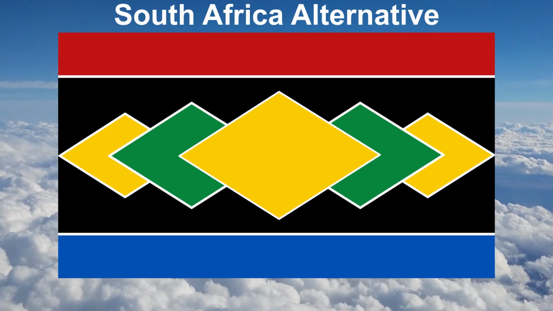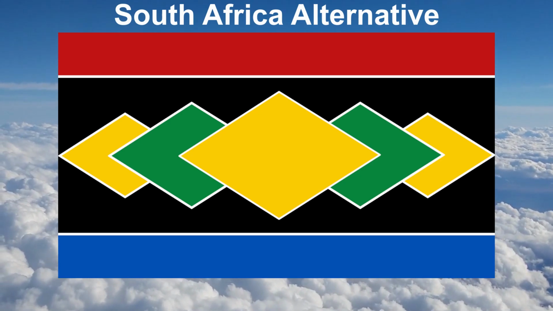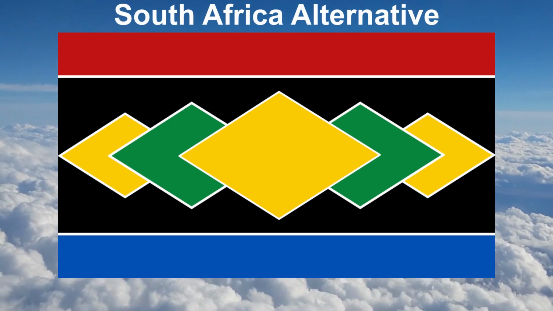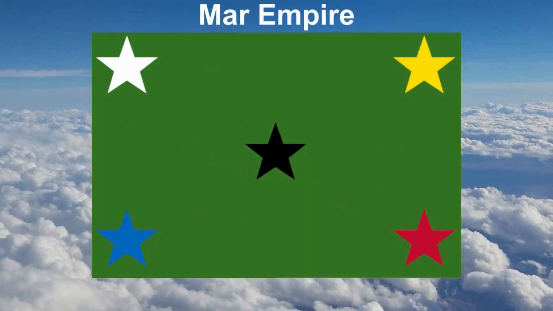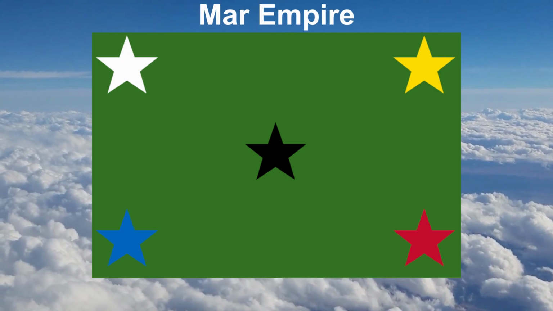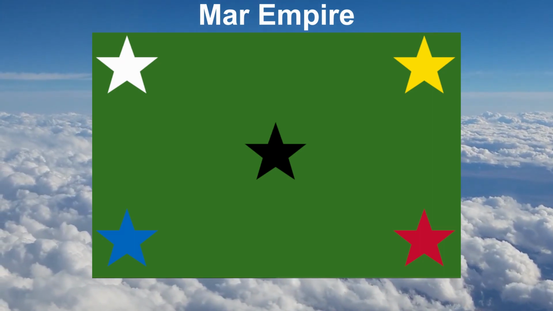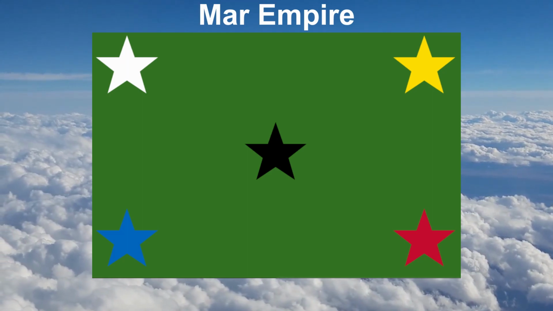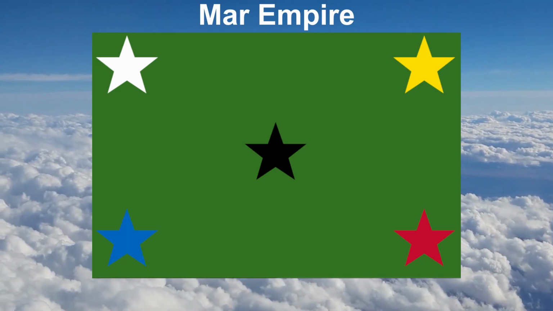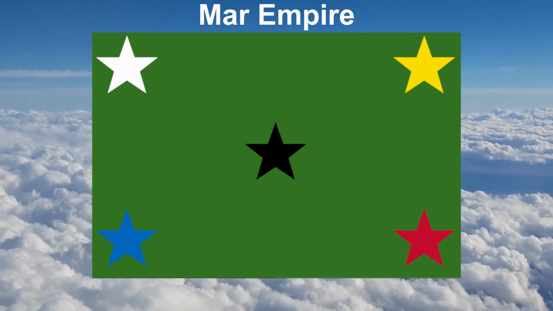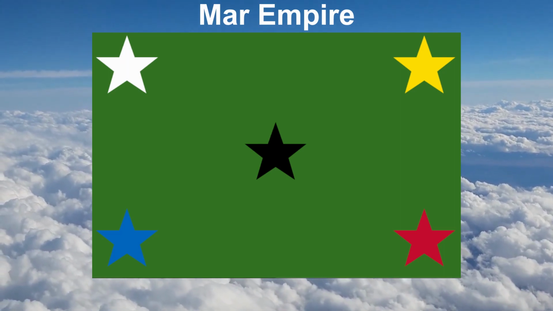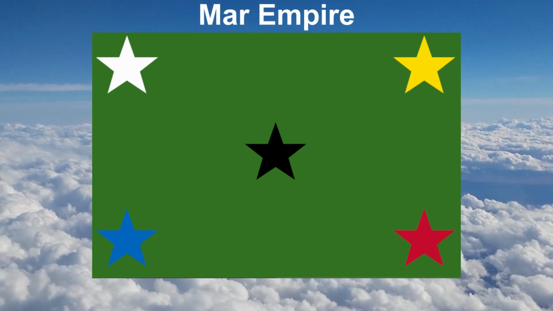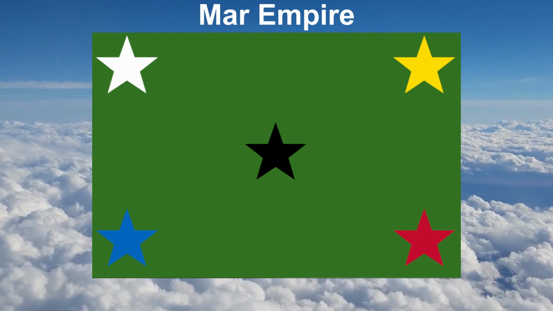They are designed to represent a protective wall of Zulu shields and harken back to the iconic Ndebele geometric art. Next is the flag of the Empire of Mar. It is a fictional 18th century nation founded in April 1775. This nation is a military dictatorship where the army is highly revered. The green field symbolizes the army as a whole, and the 5 stars each symbolize one branch of the army. The red star for artillery, the yellow star for cavalry, the white star for engineers and staff, the blue star for infantry, and the black star for the medical service.